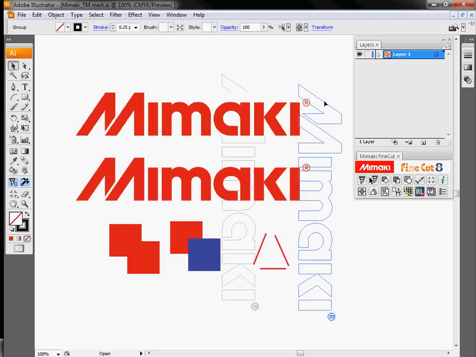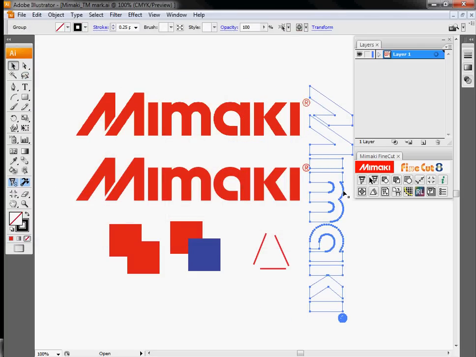Now you will notice though that when it imports, it's from the raw plotter information. So you're going to notice there's a lot more points on your curves. So this is not identical to the vector file that this Mimaki logo is made out of. You'll notice how this A right here has a nice smooth curve going through it. The raw cutter output has to break that into much smaller arcs to be able to go through the machine. So if you do this method to save cut information, bear in mind it's saving it as raw machine instructions, so you're going to get a little more data than what was in the original file.